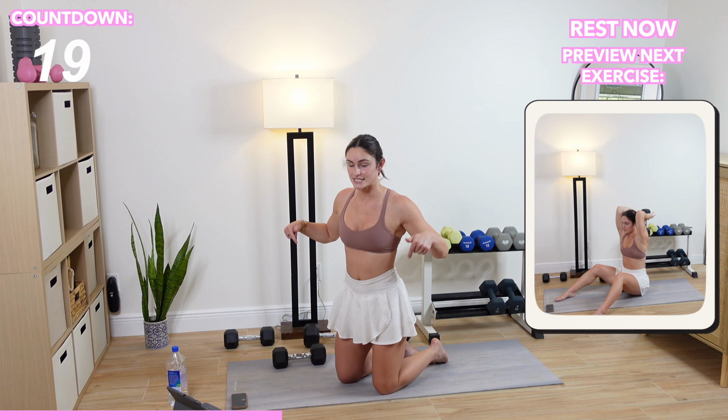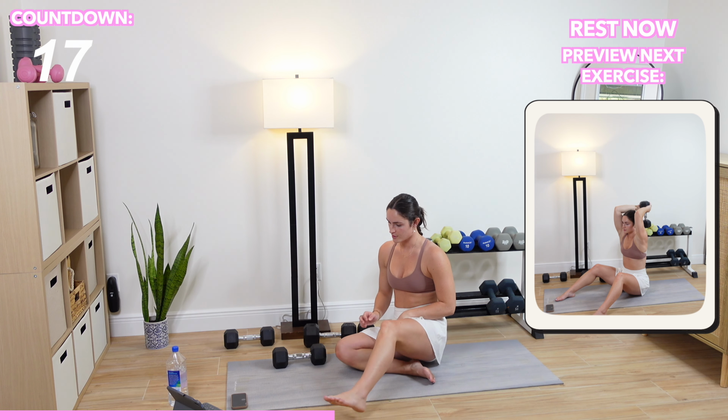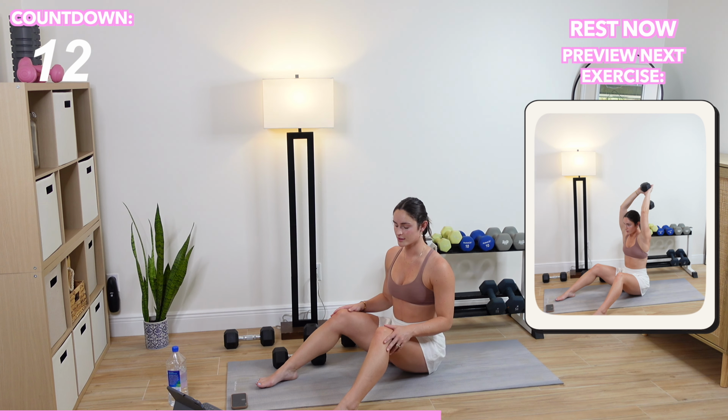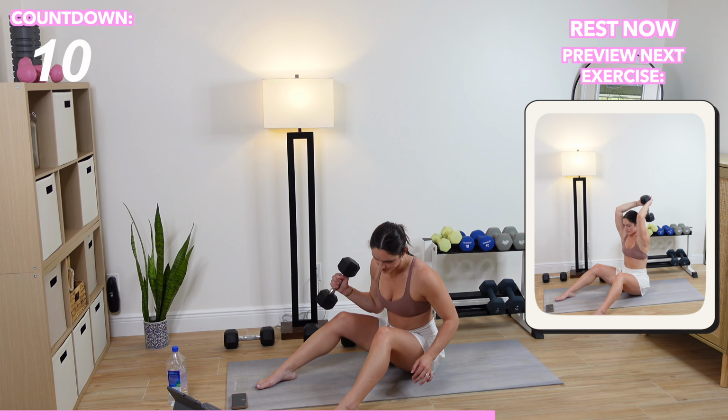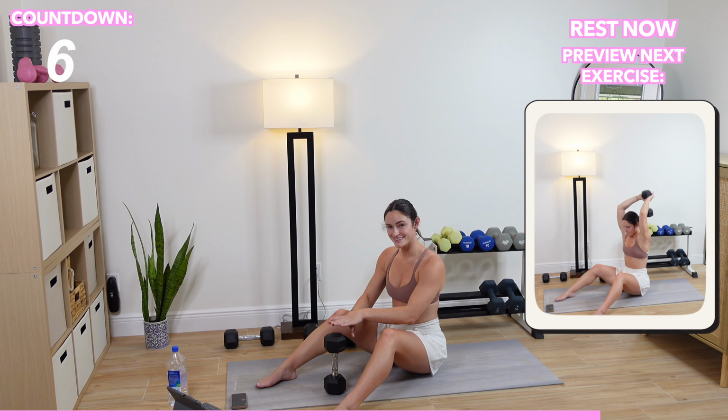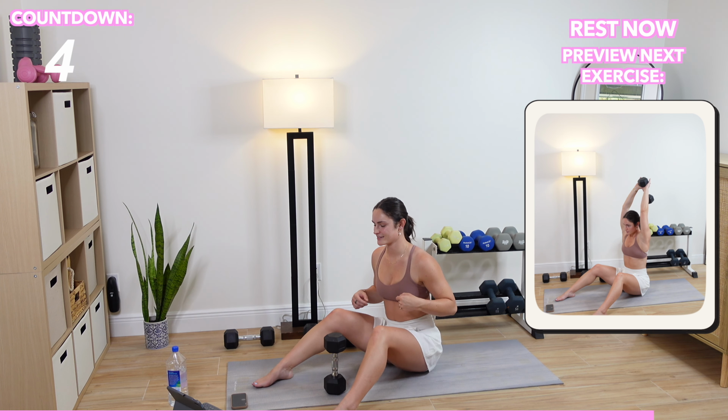Sitting on the floor, hold the head of one dumbbell with both hands and bring that dumbbell up over your head and slightly behind your head. Keep your elbows pinned to your side by your ears and bend your elbows to feel a stretch in the back of your tricep and then extend them.